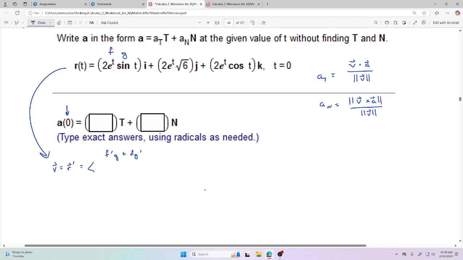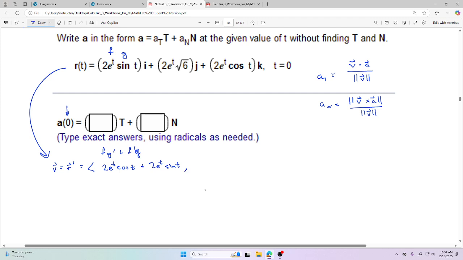So the first would be 2e to the t cosine t. Cosine t? Yes. So you're doing G prime? Oh, yes. Okay, that's fine. And then plus 2e to the t sine t. Cool, cool. Let me clarify for the folks at home. We did the other way. So this was F G prime plus F prime G. That's what you did? I believe so. And scalar addition is commutative, so we're good to go. I know, little things like that.